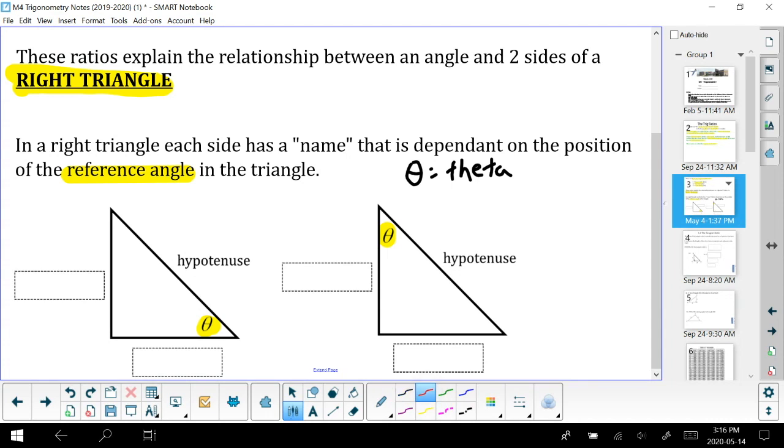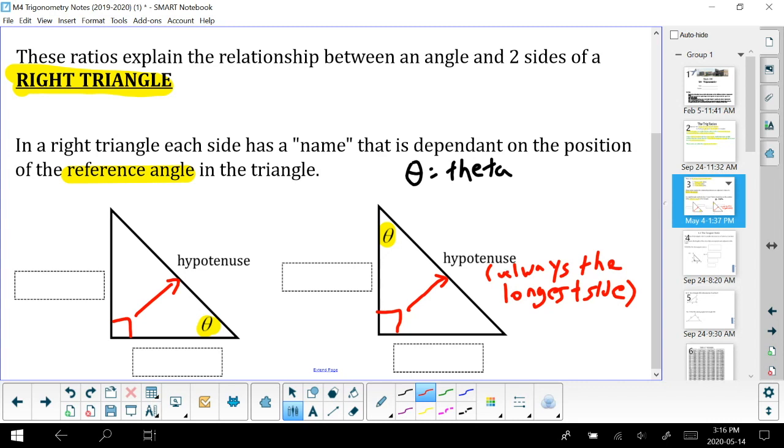Remember that we're only dealing with triangles that have a single right angle. We can quite easily see where the right angle is in both of these. It's going to be right there in the bottom left corner. And the hypotenuse is always going to be directly across from the right angle. And your hypotenuse will always be the longest side. So you can write that down, always the longest side. So if you're trying to figure out the different sides of a triangle and you find out that your hypotenuse happens to be shorter than one or both of the other sides, you've probably done something wrong.